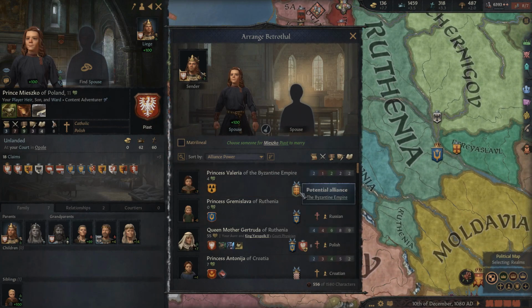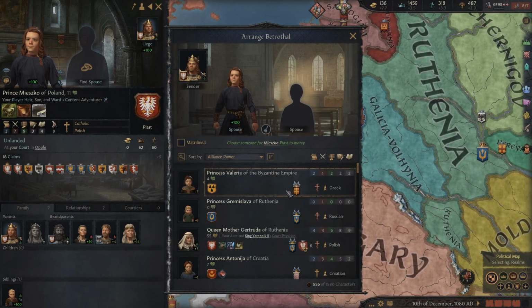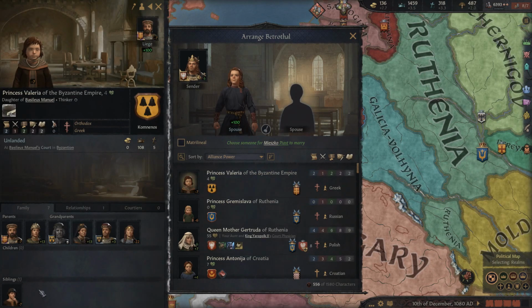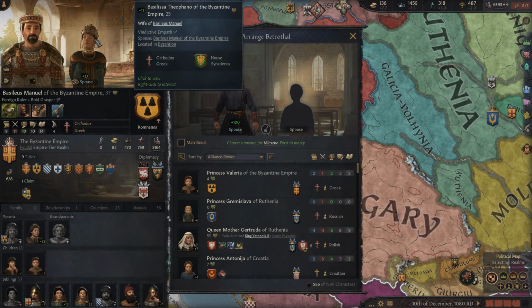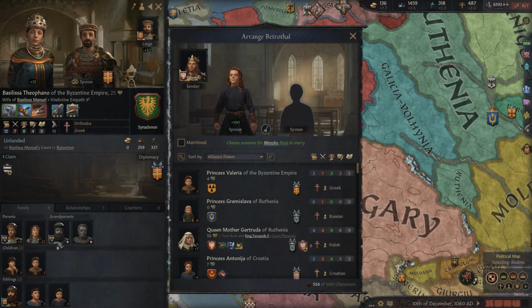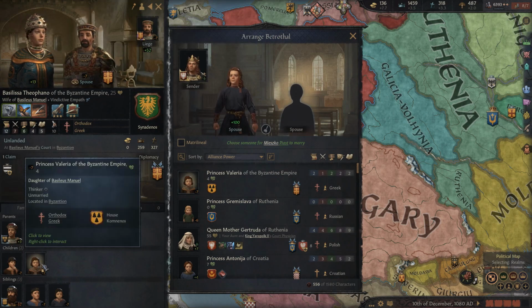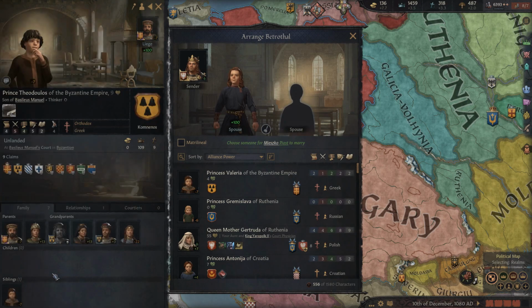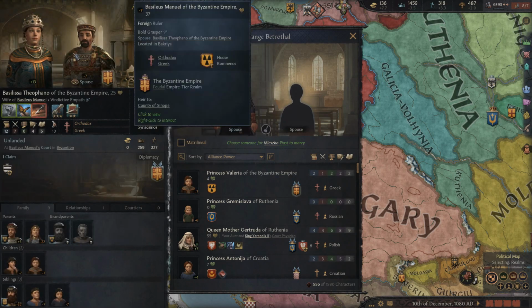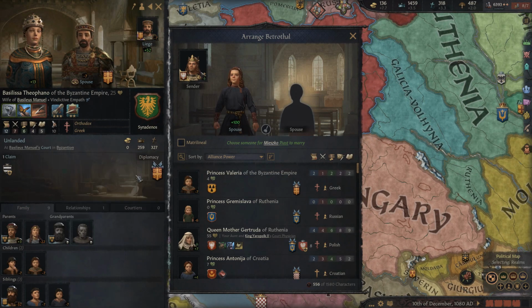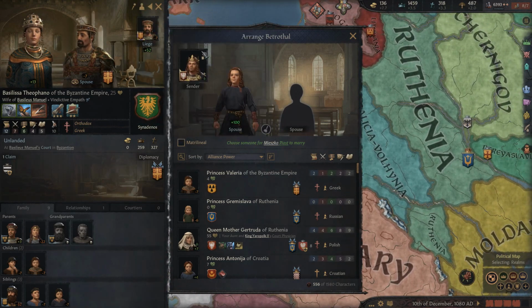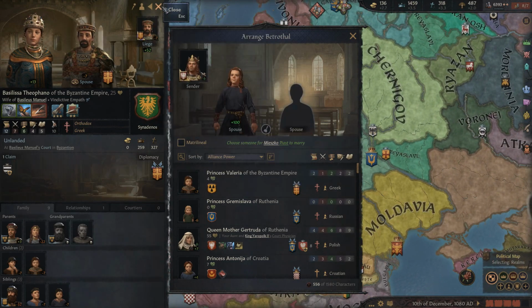I was looking here, and there's a couple of good choices. You can ally with the Byzantine Empire here. This is his daughter, who would be heir if the son died. And he's only 37 years old. His wife is 25, though, so they're very likely to have other children. So I don't think she would inherit anything, more than likely. You'd have to first kill him off, and then you could try to kill him so she gets it. But if they have any kids, if they're sons, you have to kill them too. That would be one possibility, but I'd prefer to do somewhere closer anyway.